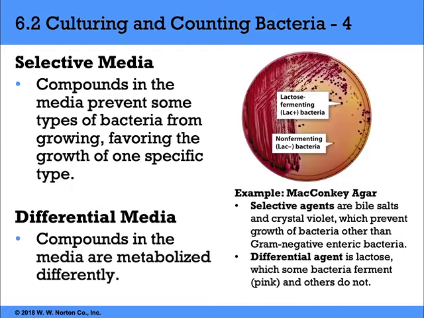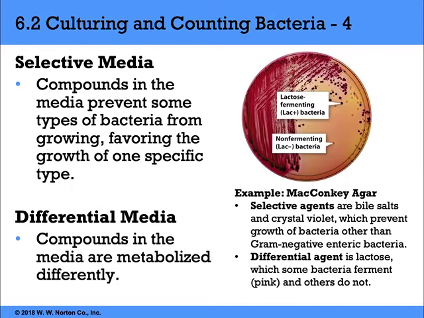In a differential medium, you can grow more than one type of organism, but the appearance of that organism will be different depending on the types of chemical reactions that it can carry out. So with differential media, you don't necessarily get a pure culture growing up like you can with selective media, but you can identify colonies that are made up of a single organism based on their appearance. For instance, their color, or maybe the color of the media surrounding them.